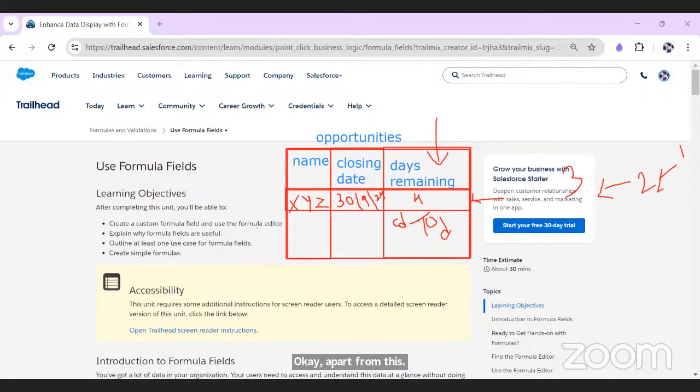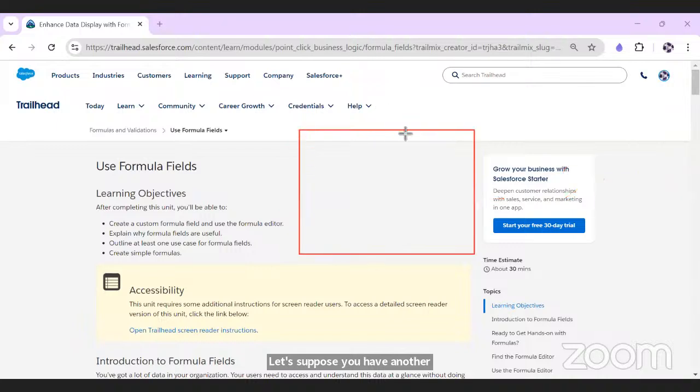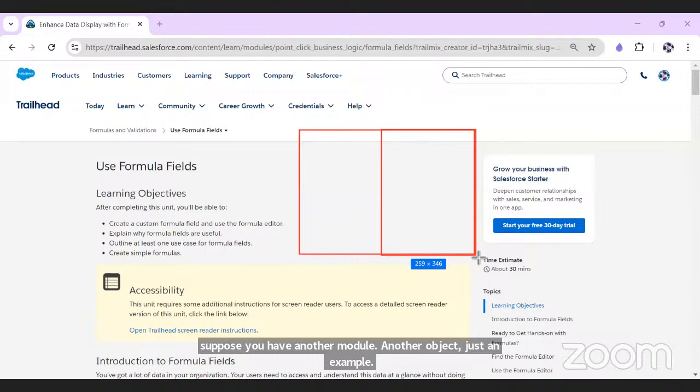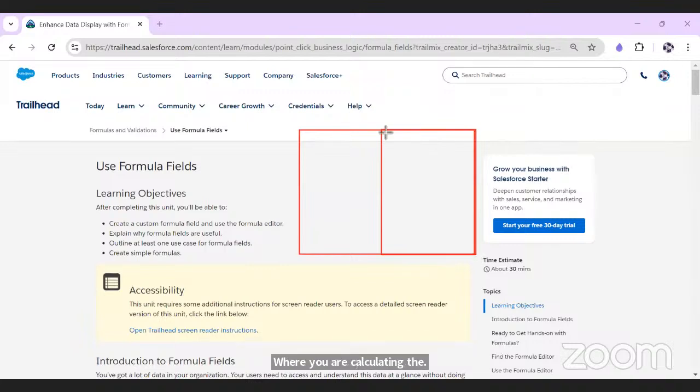Let's suppose you have another module, another object, just as an example, where you are calculating the company expenses, the entire expenses. You have the salary amount, how much is paid, then other expenditure and everything. So the total here I can keep as a formula field, which will find the sum of all the records entered from the first day of the month till today.